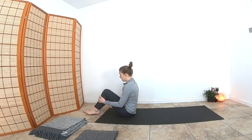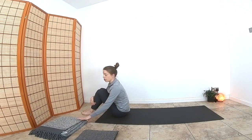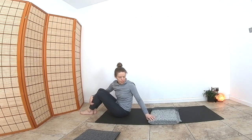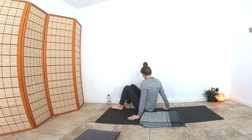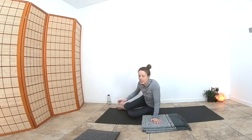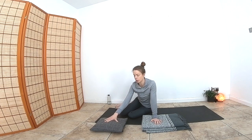The basics are, if you are new to shoulder stand or you haven't been practicing it for a while and you find it difficult to take your hips up, then the best thing is to find a wall, and you're going to come close towards that wall and find a blanket as well if you can, and maybe even a cushion. Okay, so you're just there for extra support.